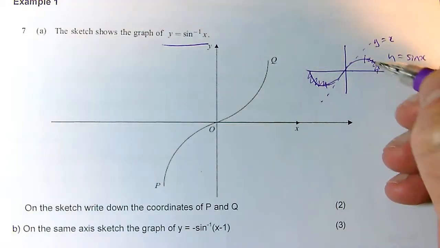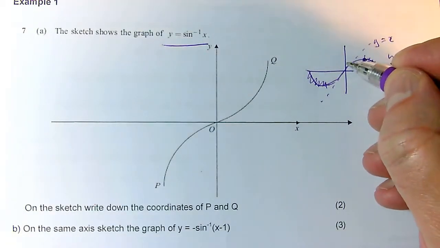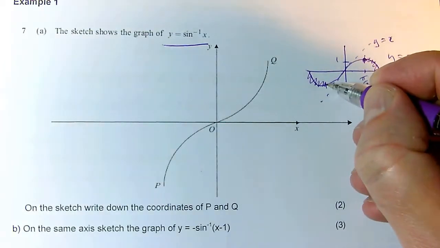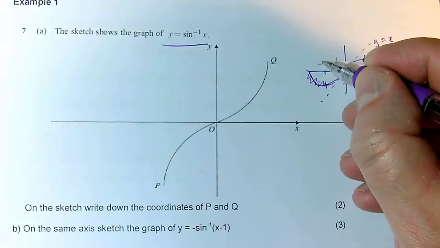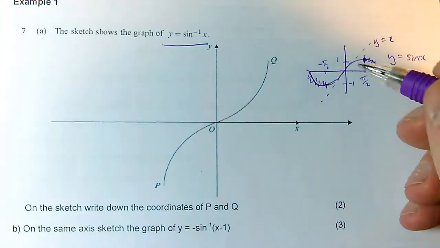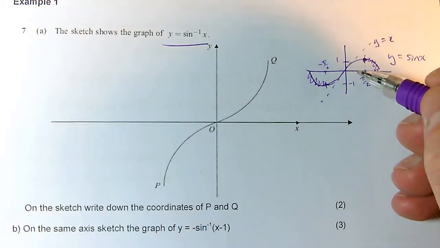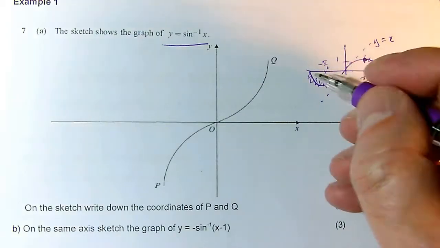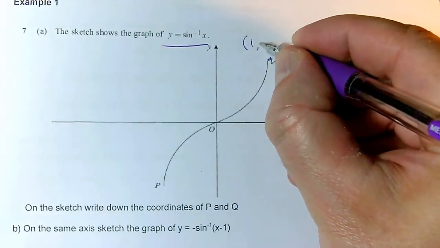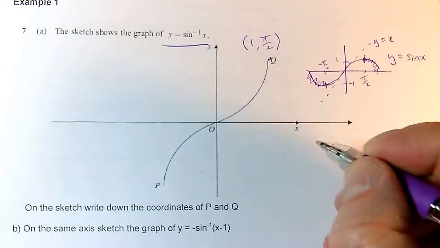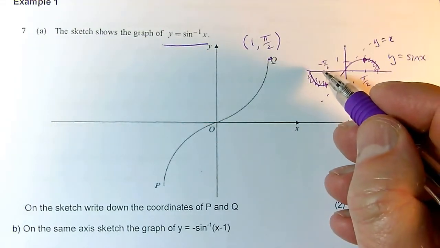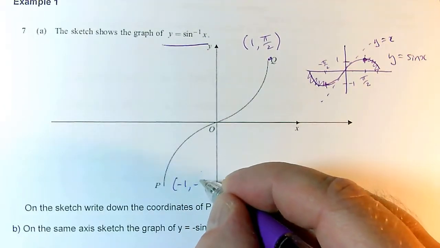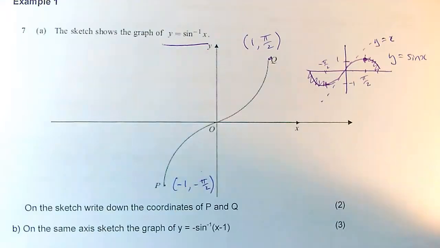So now we have to reflect the coordinates. What are the coordinates of this point? Well, we know that sine goes up to 1 and it achieves 1 at pi by 2, and it goes down to minus 1 at minus pi by 2. So when I interchange y and x, because I reflect in y equals x, the x and y coordinates of these points flip round. So instead of the point pi by 2, 1, this point is going to be the point 1, pi by 2. x and y change places. And equally, instead of minus pi by 2, minus 1, this is going to be minus 1, minus pi by 2. But you're supposed to know that.